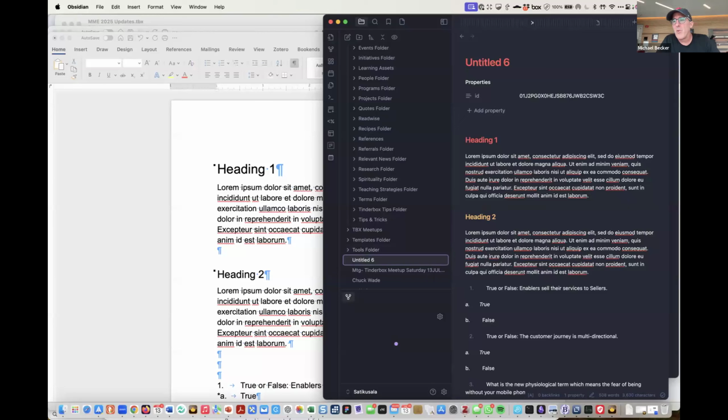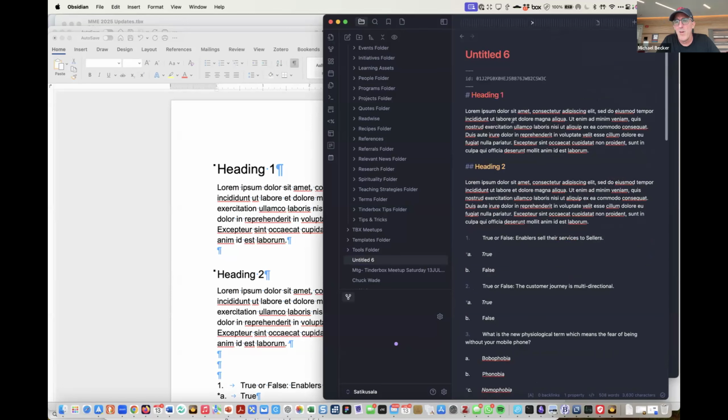is take that Word document and grab the Word headings and convert them to Markdown. So if I look at the Obsidian document in its source mode, you'll see Obsidian will toss in the hashtags, which is Markdown syntax for a heading 1 and a heading 2. And it will also drop in the numbering scheme for numbered indents. And so now I can copy that, come over to Tinderbox and paste that in.